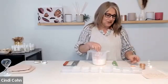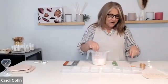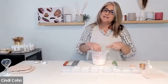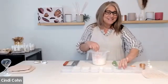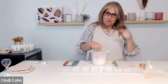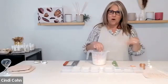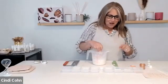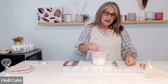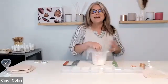But you could do all sorts of things. I could also, which I will when I get to the end of this, pour in and change the color of my soap base by adding some mica powder. But since I don't want all of them to be the same color, I'm going to wait until the end and then do just one or two all mixed up with the mica powder. And then you can also use a Q-tip or a paintbrush. You can mix swirls in. We'll do that with some of them. That's what I was trying to explain to you.